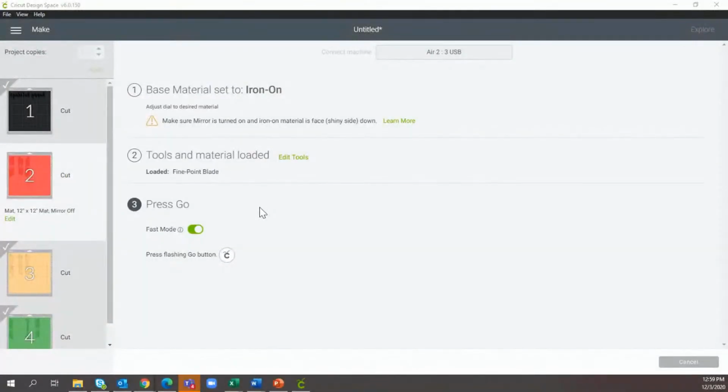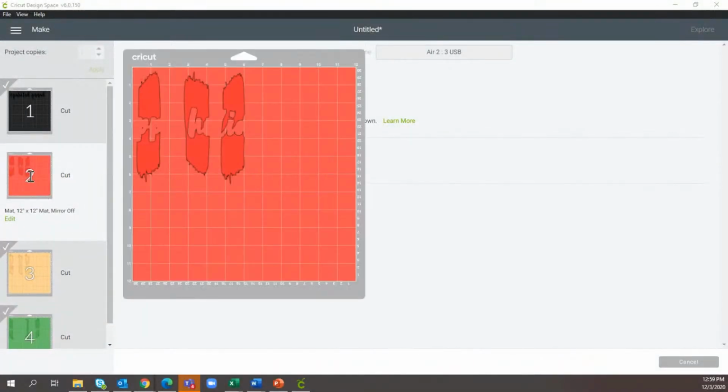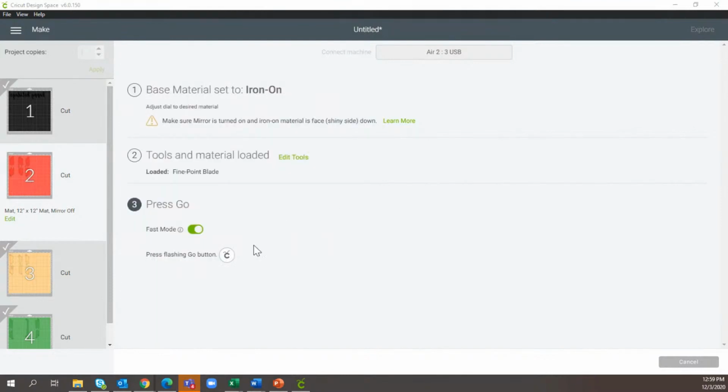I just don't want you guys to have to listen to this. It is so loud and obnoxious, and I would feel terrible if you had to listen to it. Okay, so mirror is off. I'm going to share my screen. So mirror is off. We have the right one selected, and my fast mode is on. So I'm going to click the go button, and I'm going to mute myself so you can't hear anything.